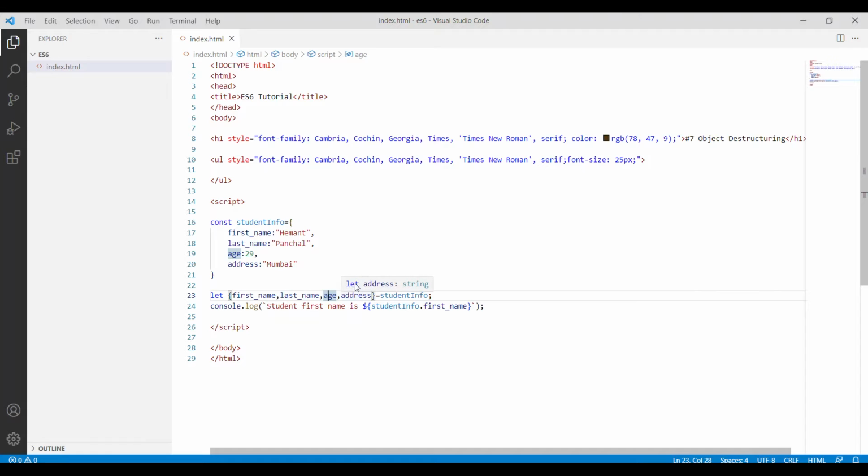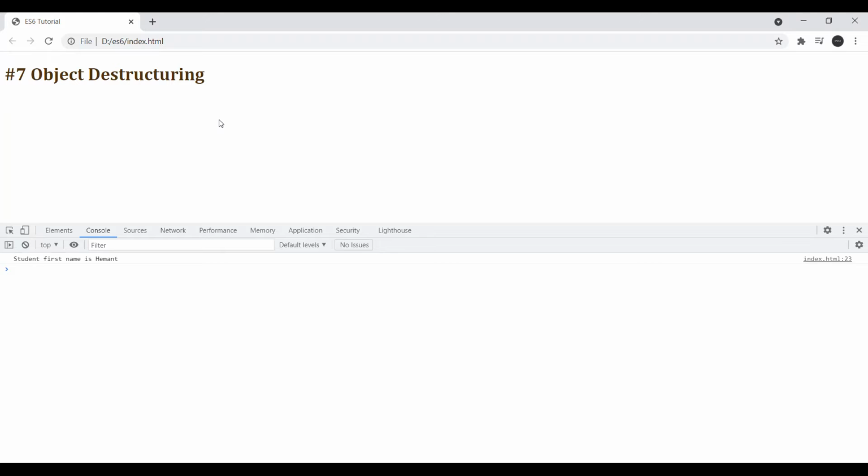So all these properties and their values I'm assigning to these variables. These are normal variables, and if I access the value of firstName and refresh, I can see the same output: student first name is Hemant.